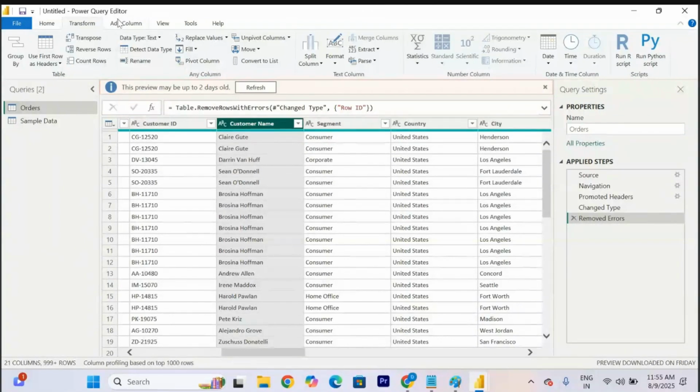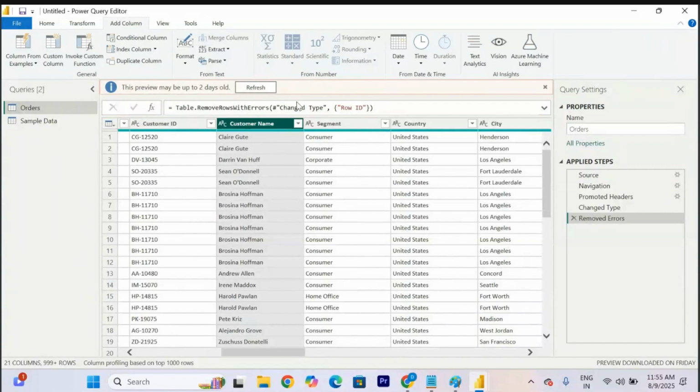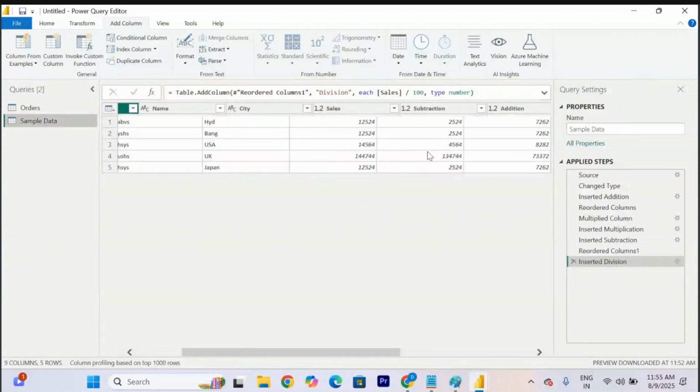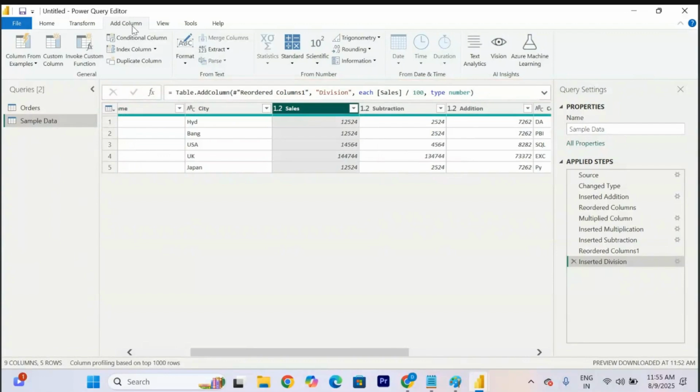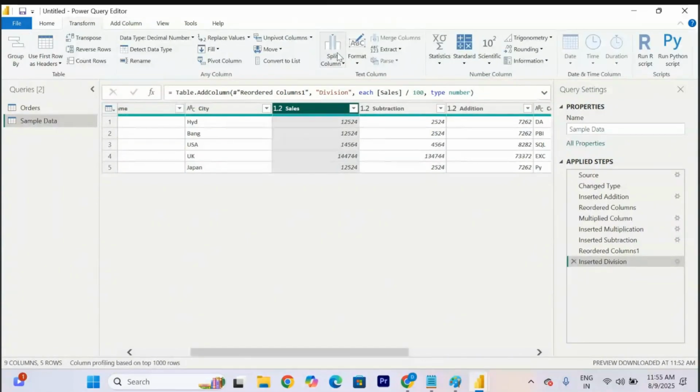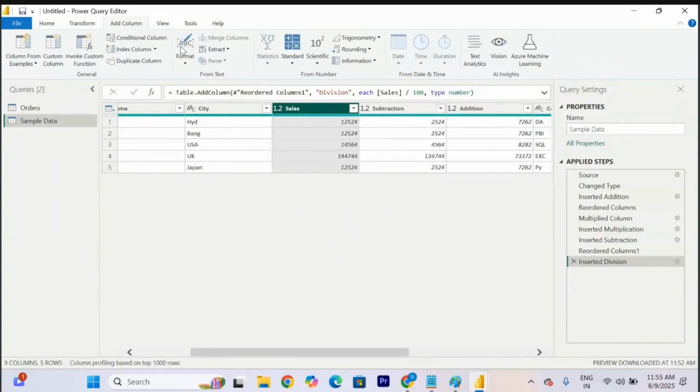You should observe this for your interviews. They will ask: once you go to the Add Column, are you able to click on the statistics here? No, you can't see this. Even with any simple sample data, select a column, go to the transform, and you can see all the options available for statistics. But in the same manner, go to Add Column, can you check statistics?